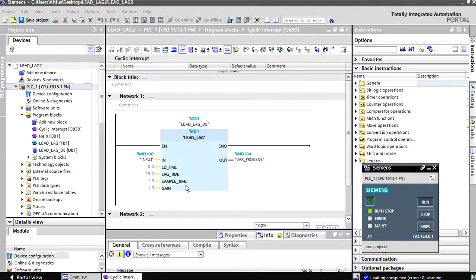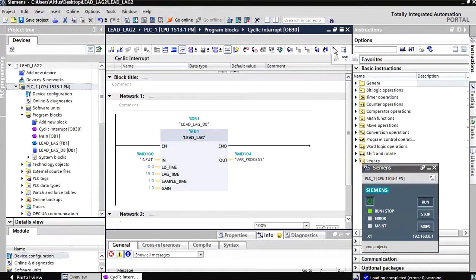Okay, and remember that the lead time is 0. It means that the zero of the transfer function doesn't exist. The transfer function has a gain in the numerator and no zero, and has a pole which is related to this lag time. Okay, next step is to animate monitoring on.